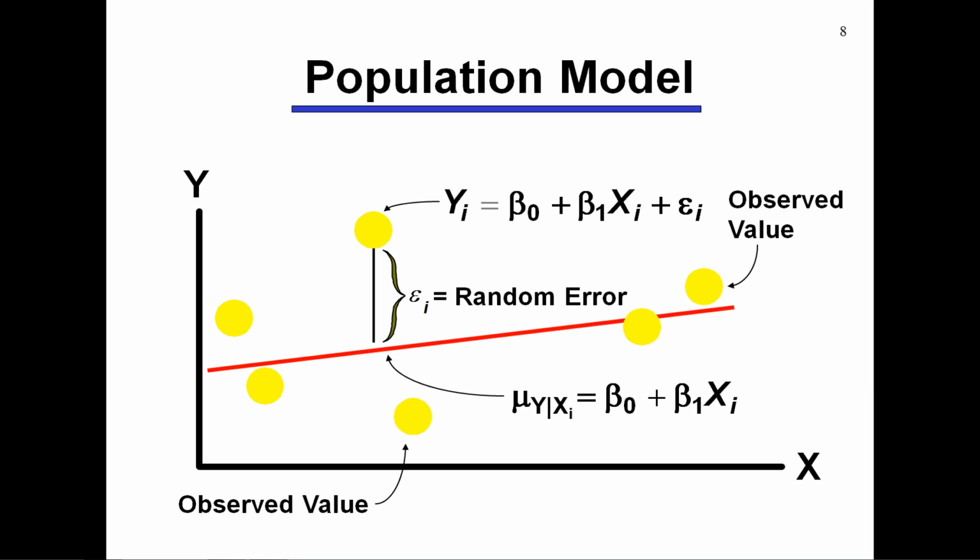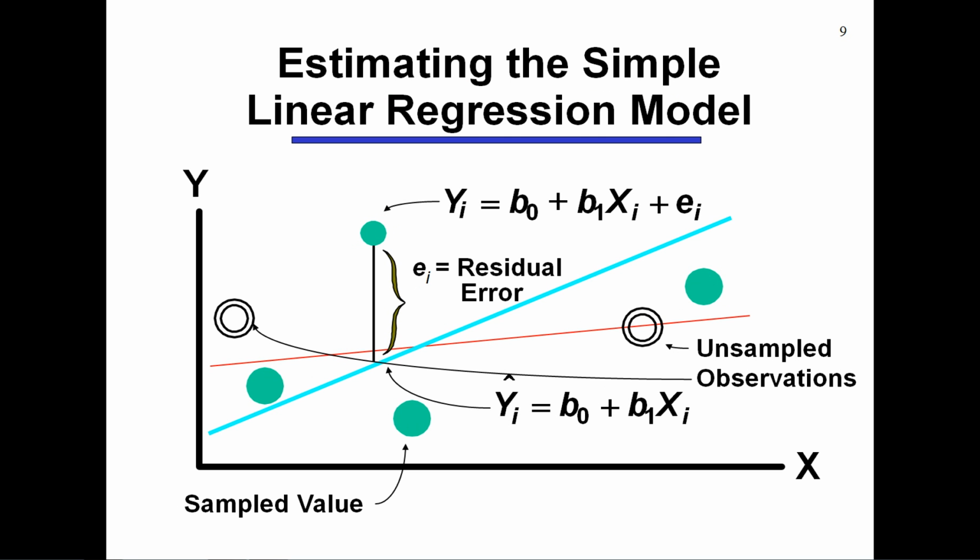Now, in general, we don't have the wherewithal to know the entire population. If we did, then we'd have no need for statistics. So typically, given the assumption that there is indeed a linear relationship between y and x, and that it's statistical, that is, it's noisy, what we do is go out and take a sample. Now notice, these open circles represent members of the population that were not sampled. These green dots on my screen represent the sampled observations. And so if we had these sampled observations, the goal then would be to fit a line to those data points.